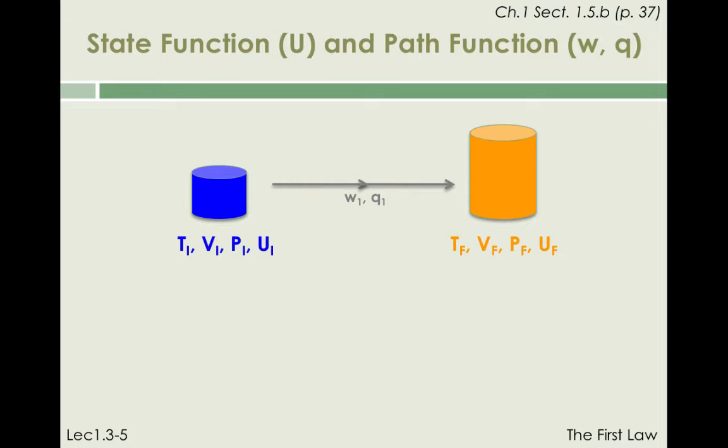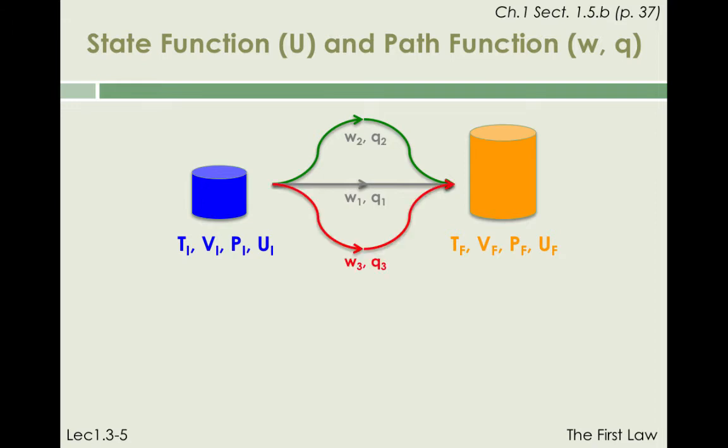Now we can envision different ways of heating this object, for instance, using different heating rates or different methods of heating, trying to initially keep the diameter of the object constant or trying to keep its length constant, and vice versa. So in essence, we can imagine that we carry out the process of heating using different paths. In the second path considered, the work will be W2 and the heat will be Q2. Because the path followed is different, the work and the heat will be different along the different path.